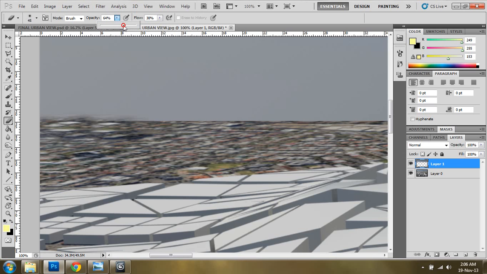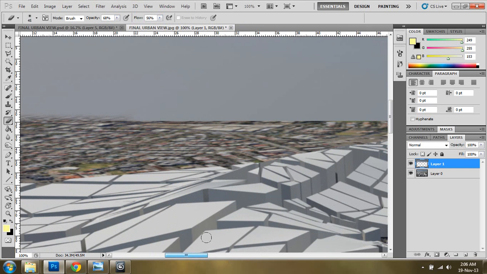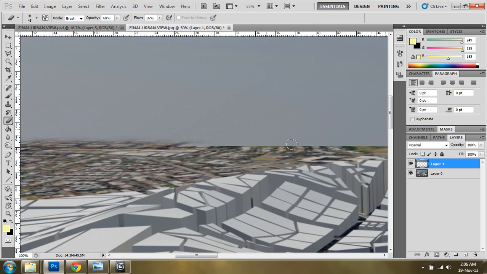I just might turn the opacity and the flow up a little bit so the eraser strength is a little bit stronger. So we're getting there now.